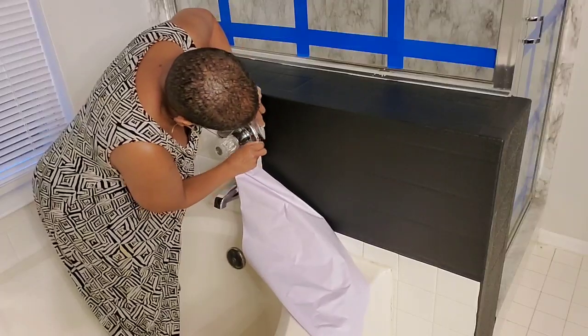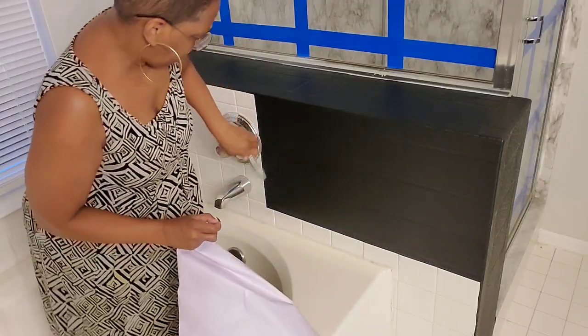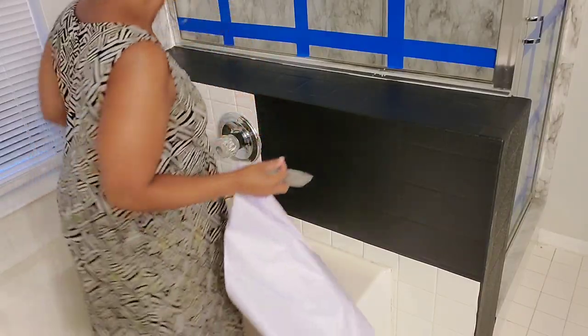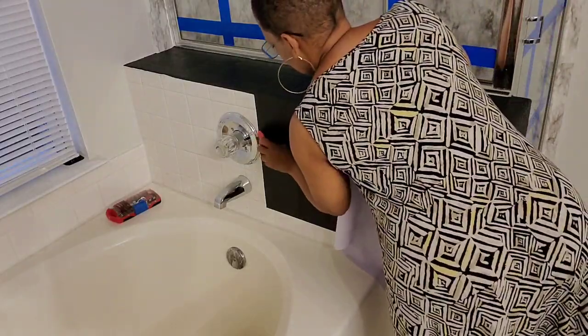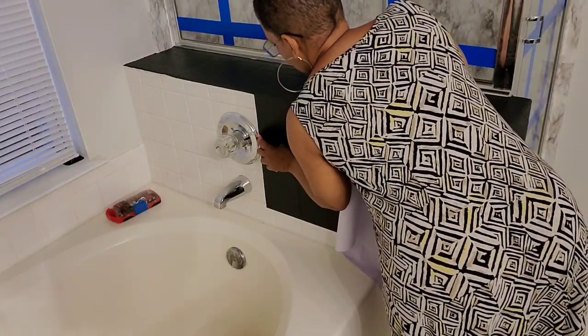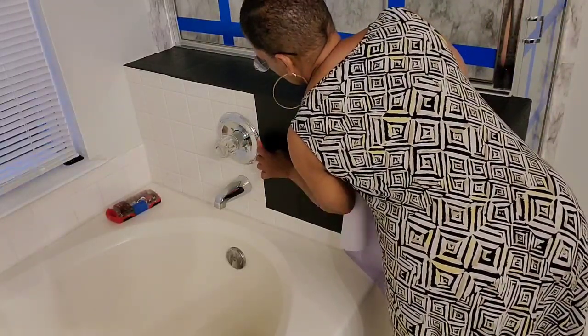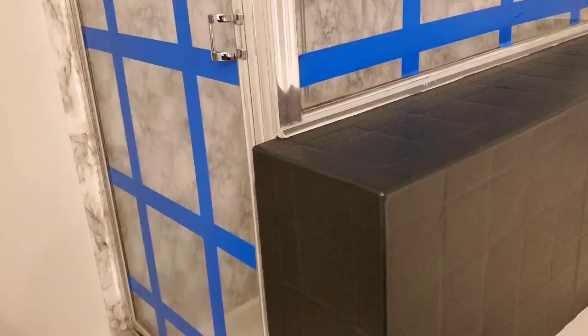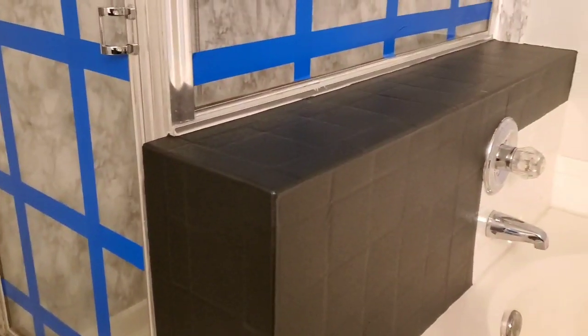And then I'll be showing you how I will unscrew to just pull that piece up and not off, just pulling it up. I think I know how to take the knob off, but I didn't want to figure out doing that because I didn't want to get myself into something that I did not know what I was doing.